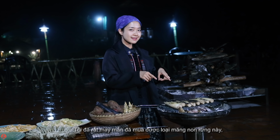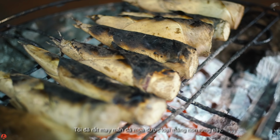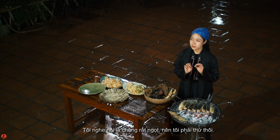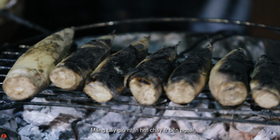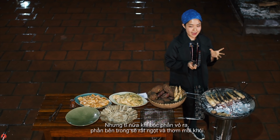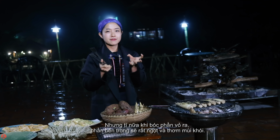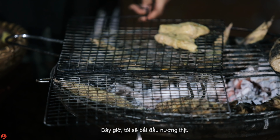I'm really lucky that I found some wild bamboo shoot this morning from the market. I heard that they're really sweet, so I have to try it. The bamboo shoots look burnt from the outside right now, but later on when you tear the skin off, it will have a smoky, sweet flavor. I'll start grilling the cow breast right now.